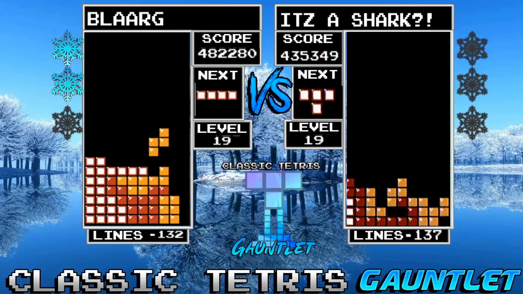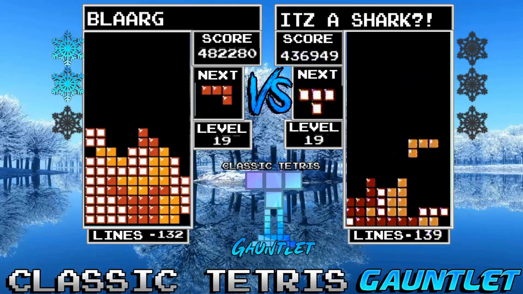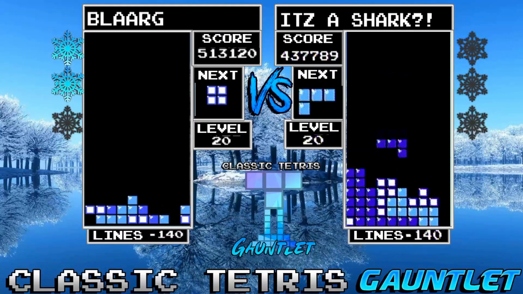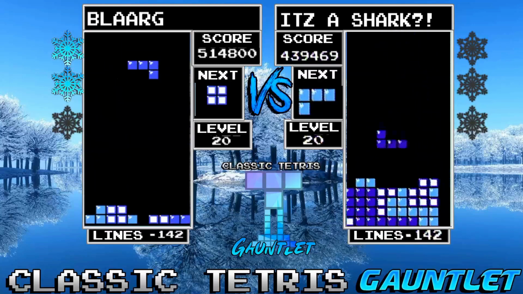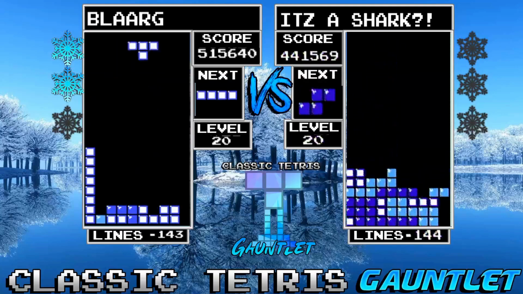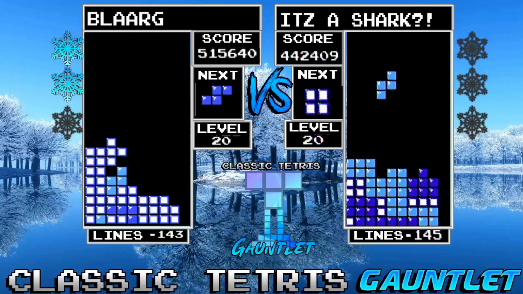And on top of that, Blaarg has the broom in his hand. He only needs to win one more game, this game, and he will take another match. And Blaarg is playing great on the transition. He has 513,000. Meanwhile, Sharky's stacking nicely on level 20, but has to take a triple, a double and a single due to the lack of long bars.